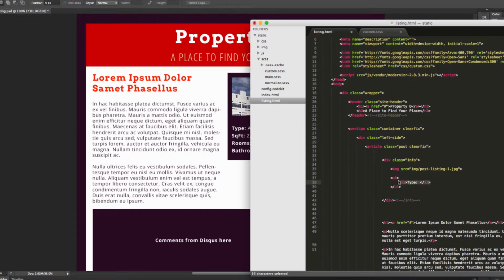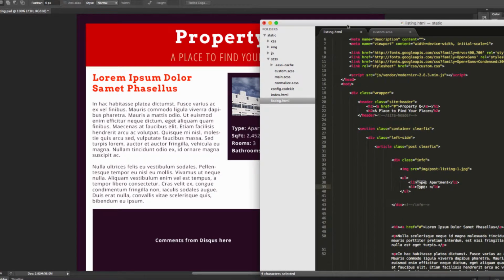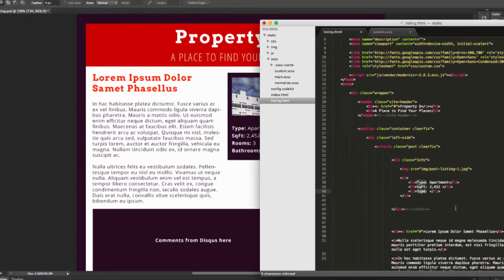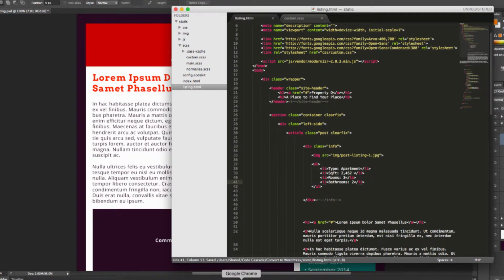Copy these forward. So let's do apartment. This one is going to be square foot, SQFT, 2,452. Cool. This one's going to be rooms, 3, sure, and bathrooms, 2. So we save this, we look at our page.